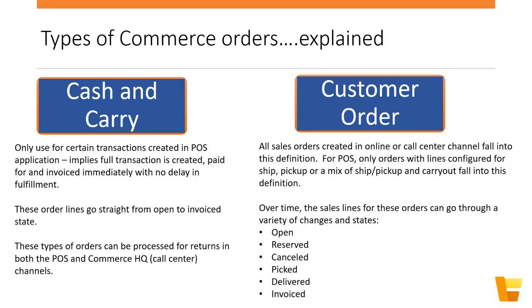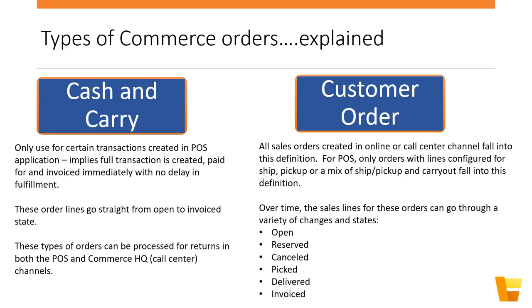So, those sales lines, whether it be for a back ordered pair of shoes or the sales line that has 1 pair of socks that's still open and remaining to be shipped, can potentially go through a lot of changes over time. The customer may call and decide to cancel those shoes before they ship. They may call back about the socks. Maybe they received the first 2 pair and they love them so much they want to increase their order quantity from 3 to 5. So in general, customer order lines are more fluid and they're more subject to change over time.